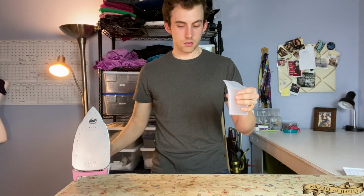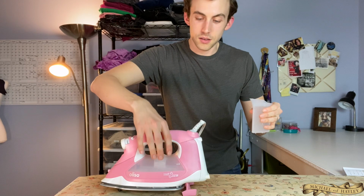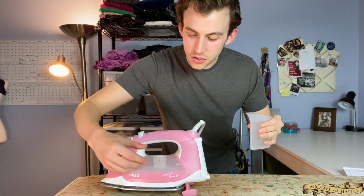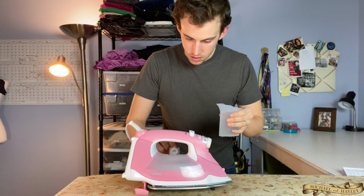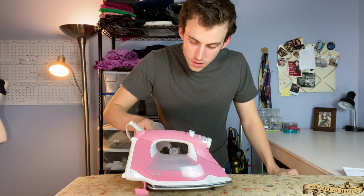This is cool. So now I'm going to get some water in it and get my ironing board out so that we can try out some of the features on some actual fabric. Okay, so we've got our water and we're going to fill it up. I took my hand off, it went back up again. It's got a side filler. So rather than filling it up from the top and having it leak everywhere, this one does it from the side. So we're going to use the cup to fill it up.